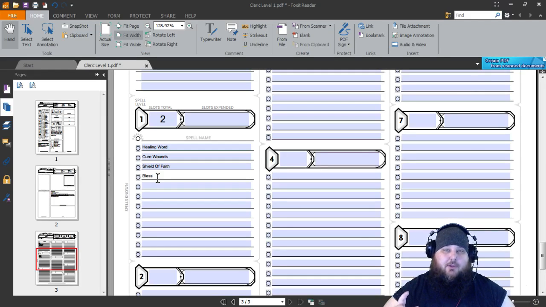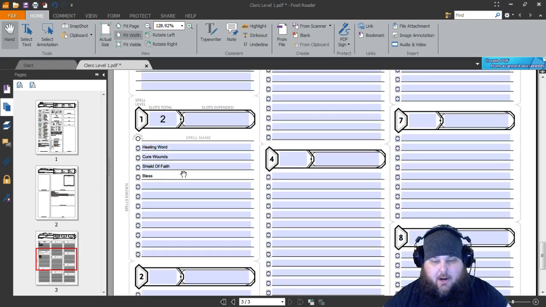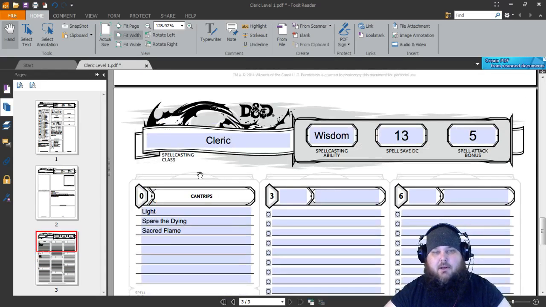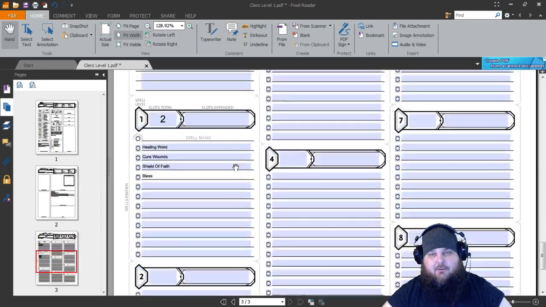So, like I said last time, your spell pool is different than your spell slots. Spell pool is level plus your modifier. We have a 3 modifier, we're level 1. You get a pool of 4 spells, 2 slots a day. Cast any of those 4 spells twice. That's how it works. Alright, next up, that takes care of just about everything in spellcasting.